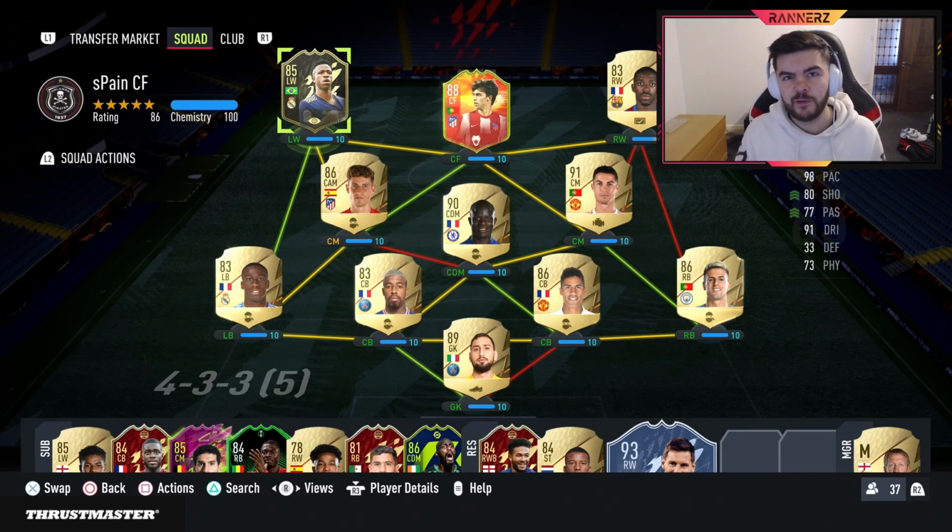Now, the thing with the 4-4-2 is you can do whatever you want. You can start with the left mid, right mid, then go maybe inside to your center mids, then go to your strikers or back to your wide mids and do what you want.